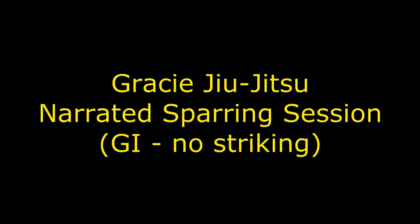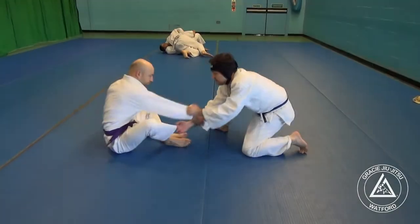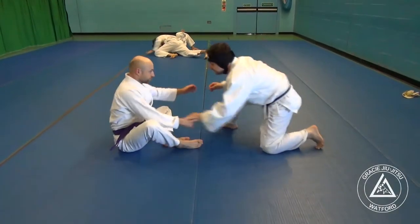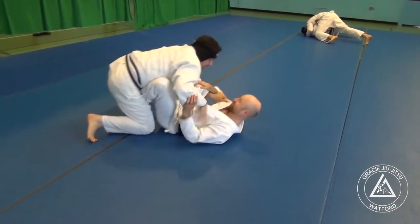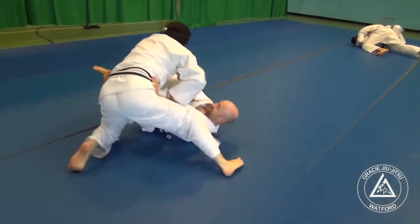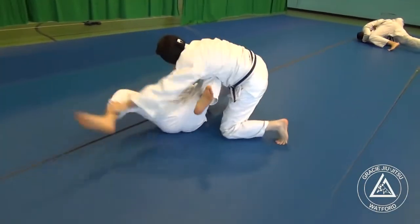Okay, we've got a gi narrated sparring session at Watford Gracie Jiu Jitsu. So starting in a kind of sport setup, where we're on our knees and on the ground already. So he passes my guard quite easily.